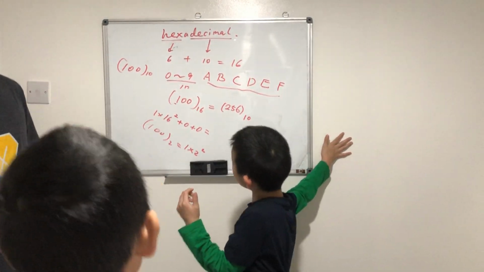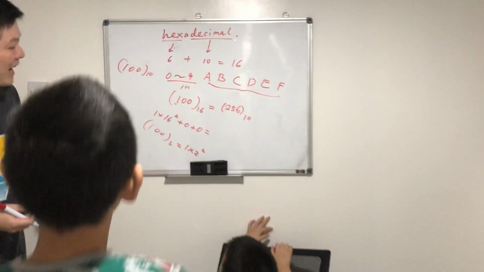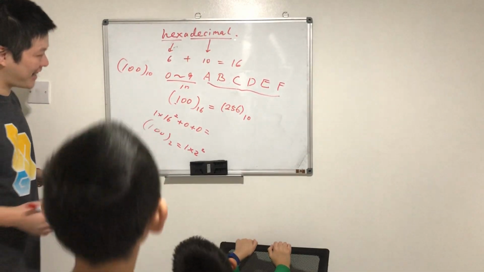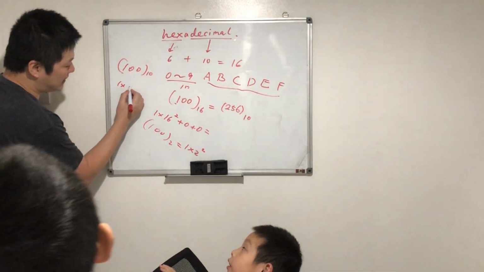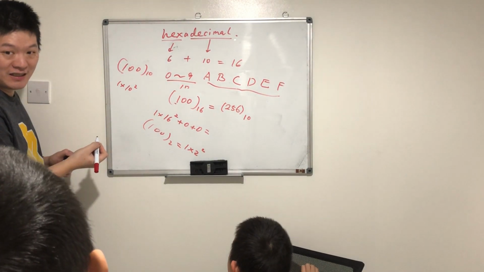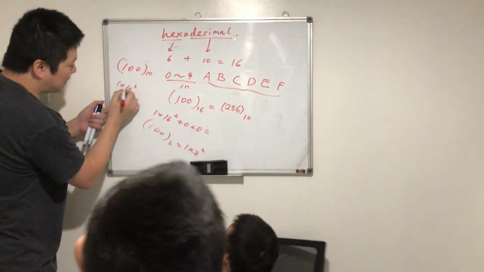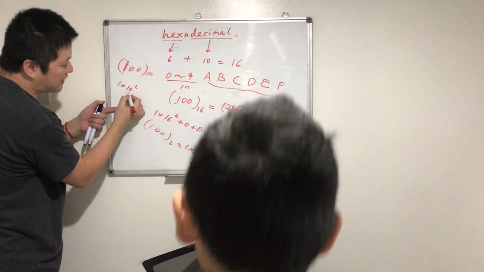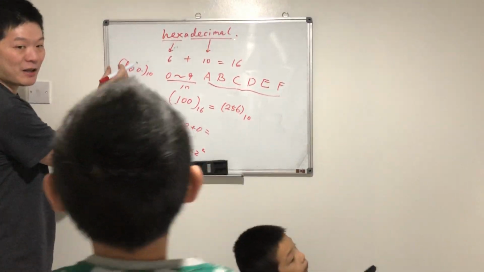100 in decimal. That's easy, yeah? What is 100? Okay, come on. You see, because 1 is 10 to the power of 2, they add it all up together. So basically, you just need the digit times the base. There are two positions after that, that will be 2, yeah?